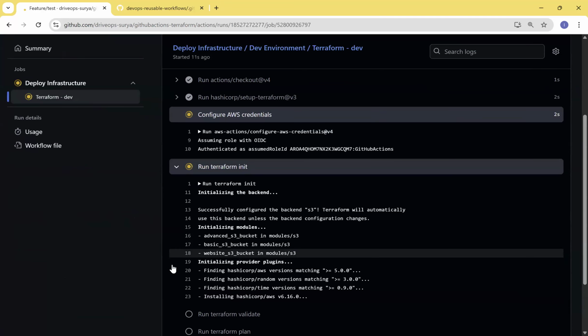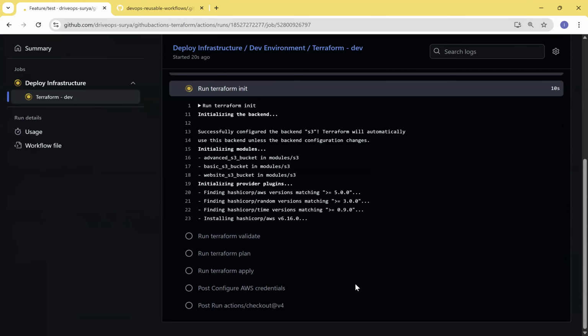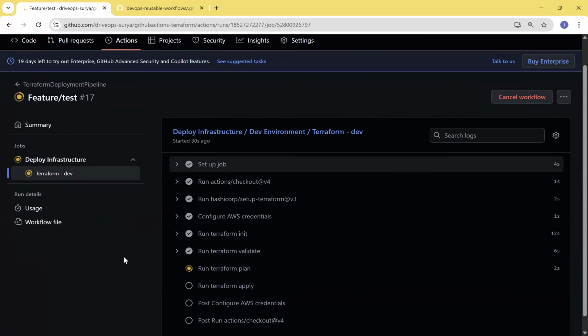It's all about, once you have the configuration ready, how you trigger your workflow depends on the way you configure your pipeline. So it started running plan.